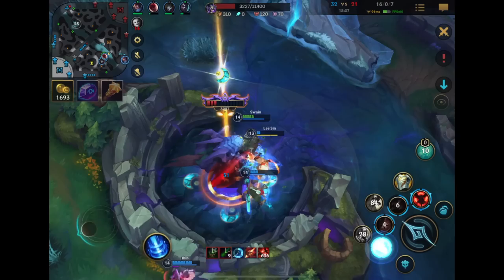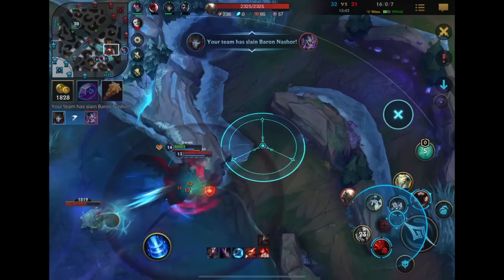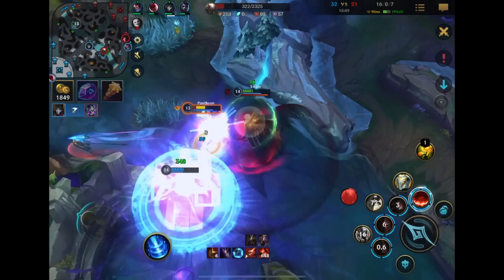But he does manage to ult attack it over the wall, and we get the Baron just in time. Now I'm going to pop my ulti and chase down this Pantheon. He just can't escape my rally slow, so he's just perma slowed until I finally managed to kill him.